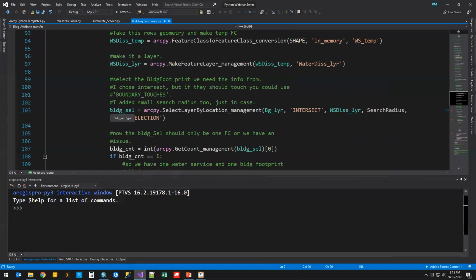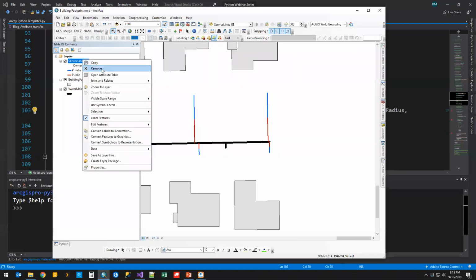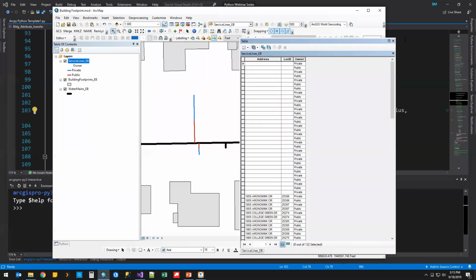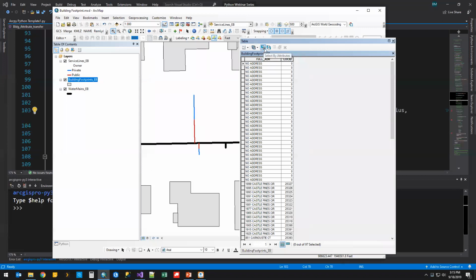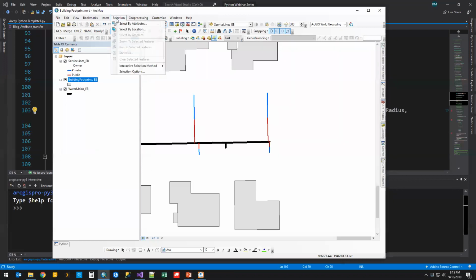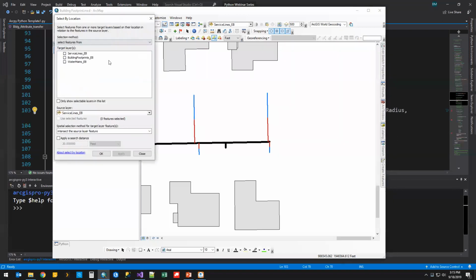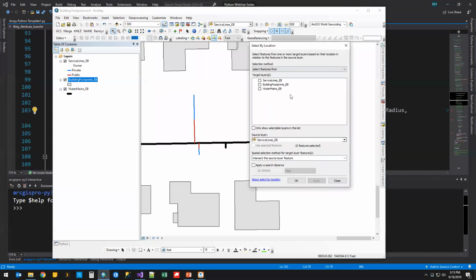So now I'm going to say that I have a feature class that I converted to a layer. I'm going to call select by location management, which is, if you go in here, well, actually it'd be this tool. Oh, sorry, wrong button. Select by location. Same tool that we're running, just running it inside the tool a little different way.